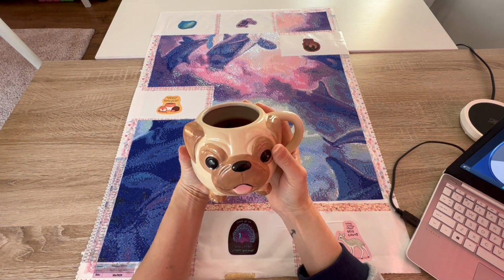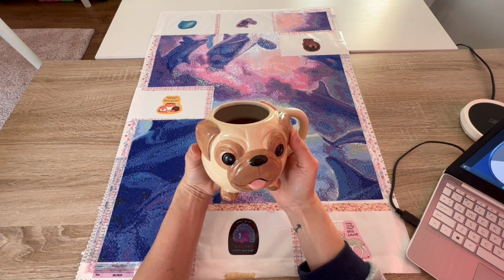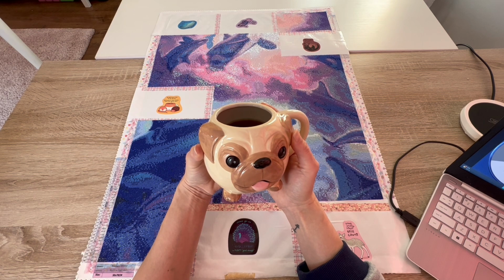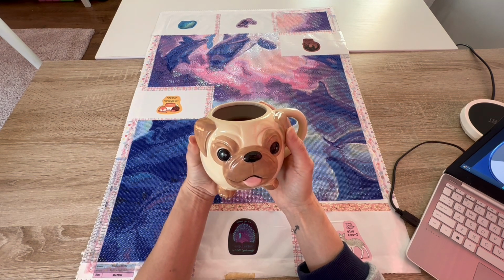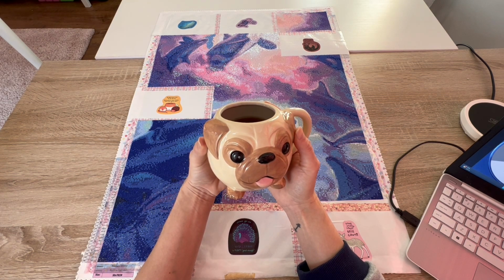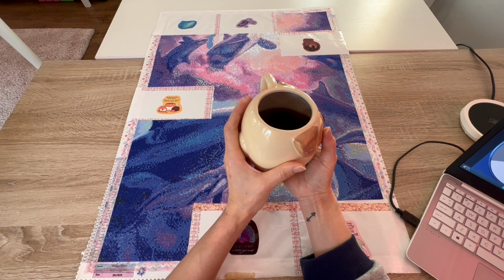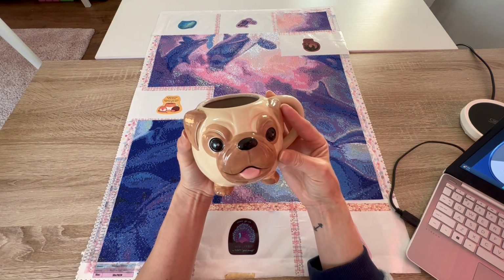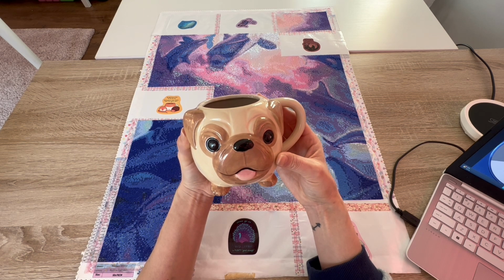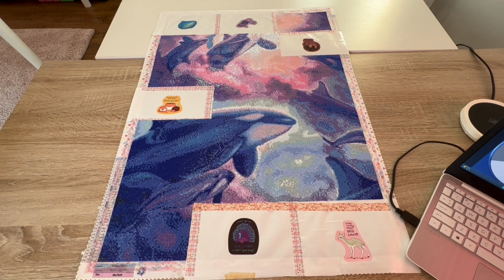I was shopping, of course, not for myself, and then I saw this. This is why I can't go shopping. I physically should not go to stores because I'd need another room just for all the coffee mugs that I collect. I was picking out coffee mugs for the nurse that another nurse and I bought a Keurig for, for her new home. We put together a little basket with different coffees and stuff, and we put mugs in there. I saw this mug, and of course I had to get it for myself. I love this mug. It's so cute.